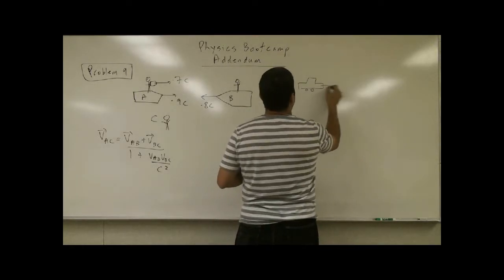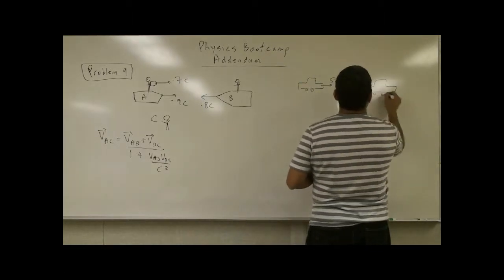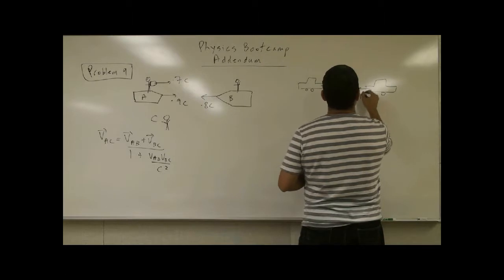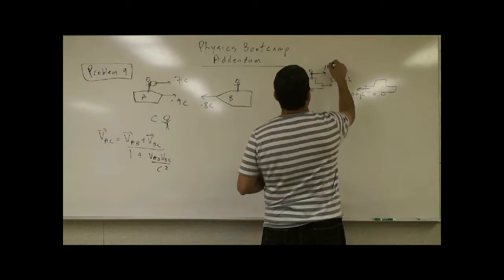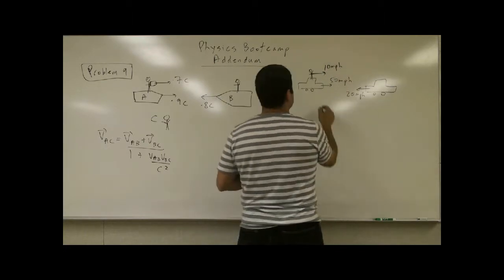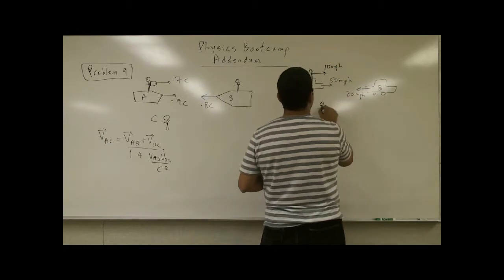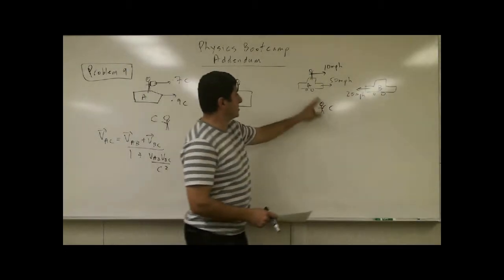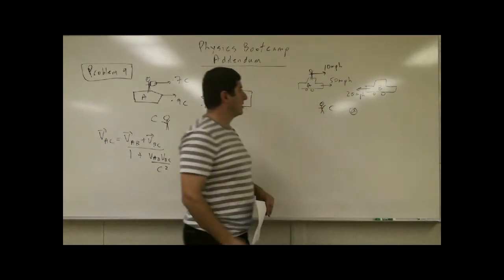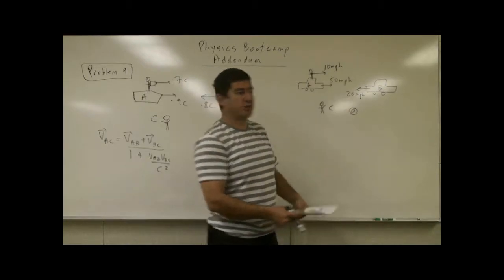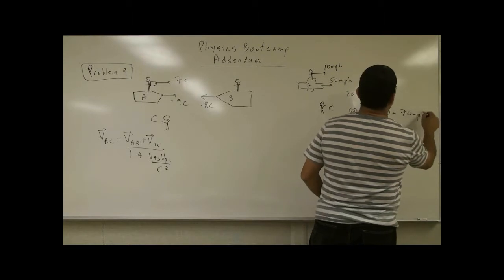Say one car is going this way at 50 miles per hour, and another car going this way at 20 miles per hour, and then there was a person here on top of the car. They threw something at 10 miles per hour this way. Let's call this person A, person B, and person C standing here. The question was, according to this person, how fast are they approaching each other? Well, you would simply do 50 plus 20, and you would get 70 miles per hour.